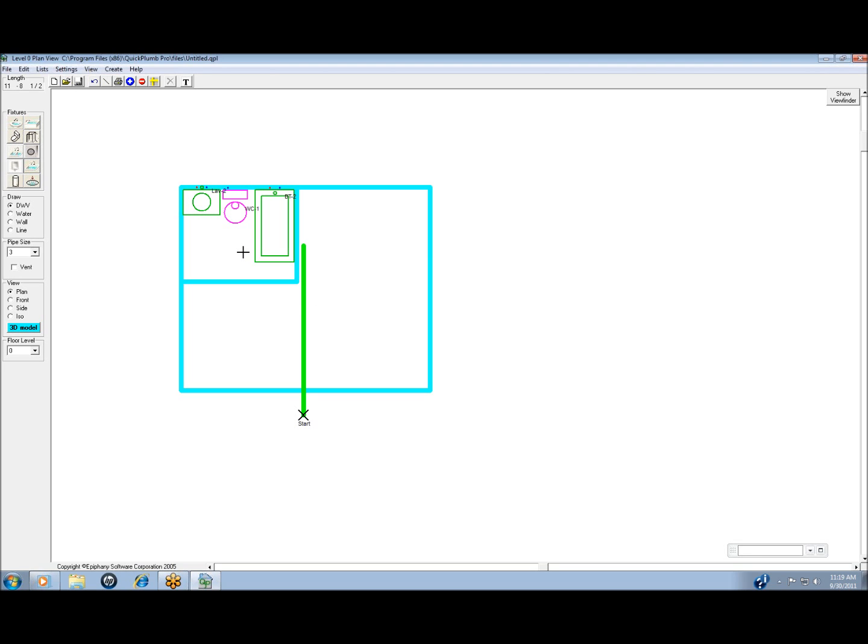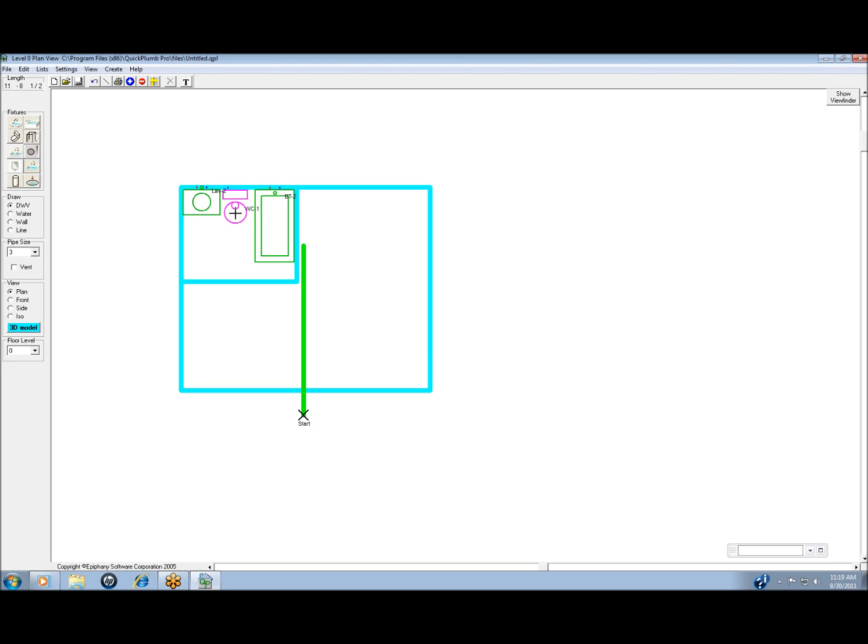Now to connect a fixture to a building drain or a branch of the building drain, all you have to do is press the left mouse button down anywhere on the fixture. So I'm going to move my mouse pointer over the water closet.